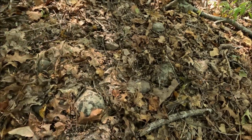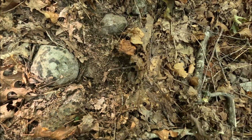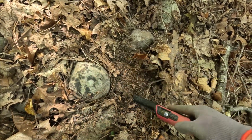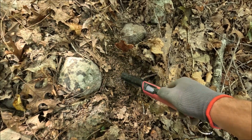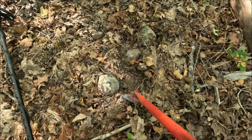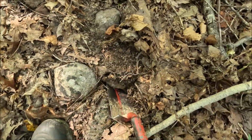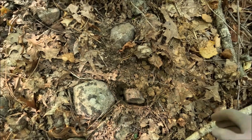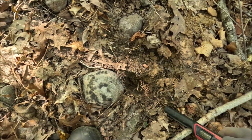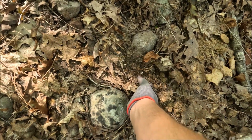an 8081 right here. So, it's probably going to be, you want to play the old game where if you don't guess it right, you don't get it, and you got to put it back? My guess is a grenade pin. If it's not a grenade pin, I have to put it back. If it is a grenade pin, I know it may not be called that, then I get to keep it.